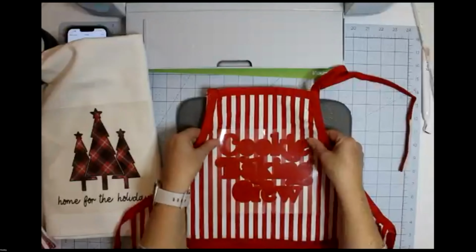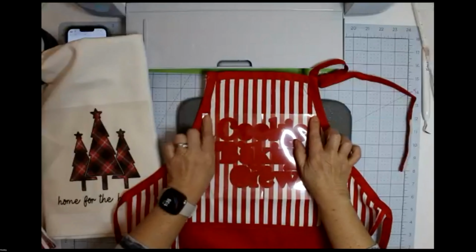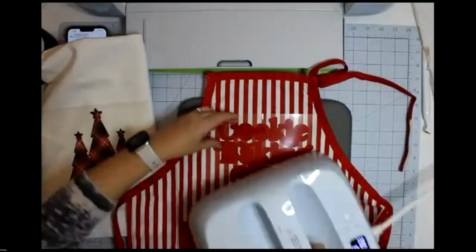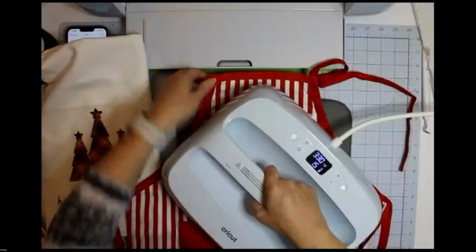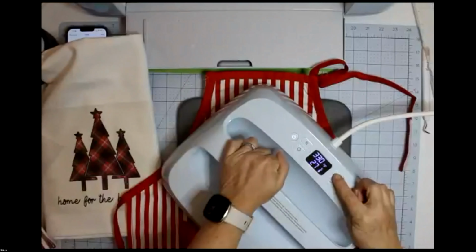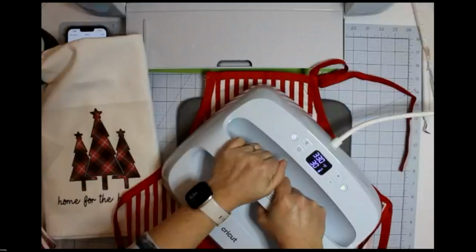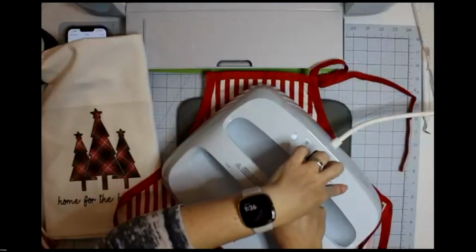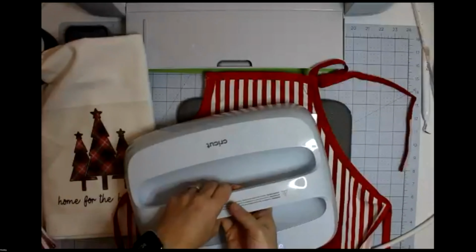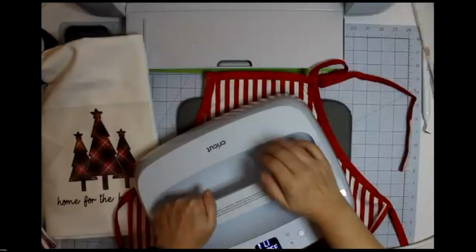Okay, so we'll press that down for 30 seconds. Now I am conscientious of this corner here because there's a little dip there. So I might do half of it and then move over and do the other half. Let's get a feel for how that looks. Maybe I can go in at an angle like that. Okay, so let's do our time for 30 seconds at 330. Now, when I do my first layer of vinyl, I don't always worry that everything is stuck down because on my second layer, I'll be reheating my vinyl. So I'm not too worried about that. And since I had that on there for a second, I'm going to come in at the other angle, make sure I get that. Okay, and we're going to have to let this one cool.